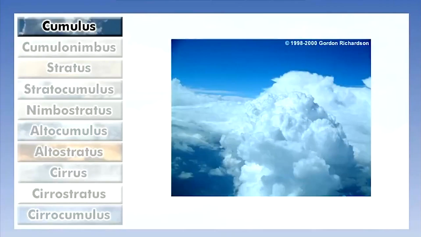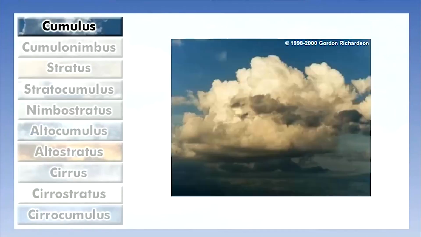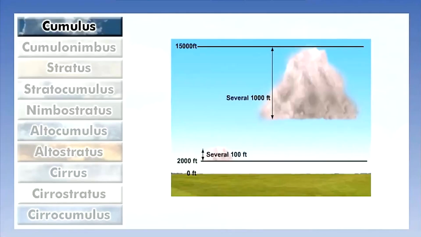Cumulus is the most common form of heaped or convective cloud. It has different characteristics depending on the depth of the cloud. The cloud base can range from really quite low at around 700 feet to around 7,000 feet on a hot summer's day. The depth of the cloud can be anything from 100 feet or so to several thousands of feet depending upon the stability of the air.